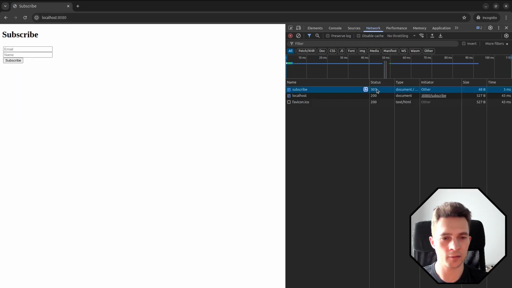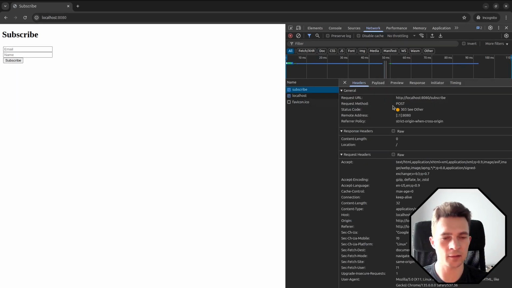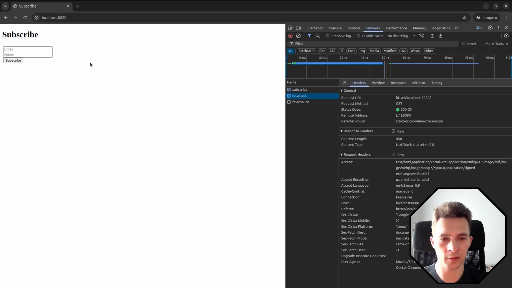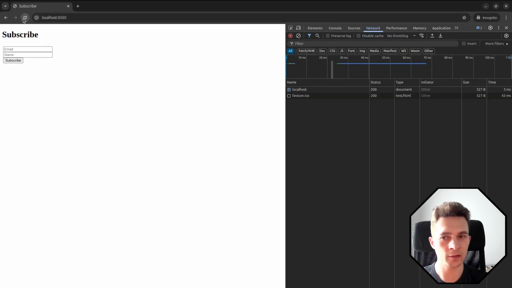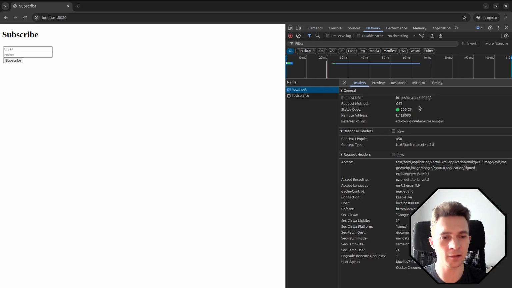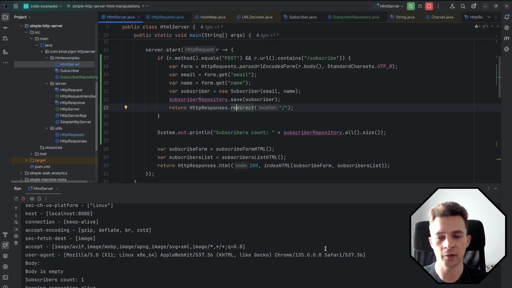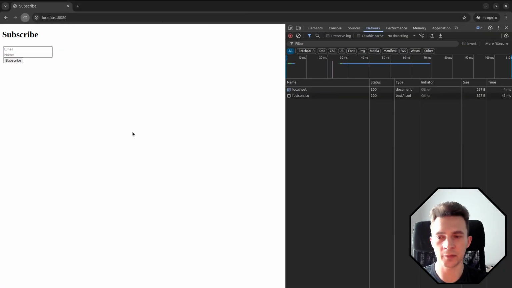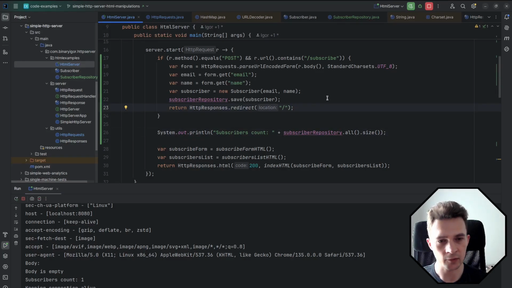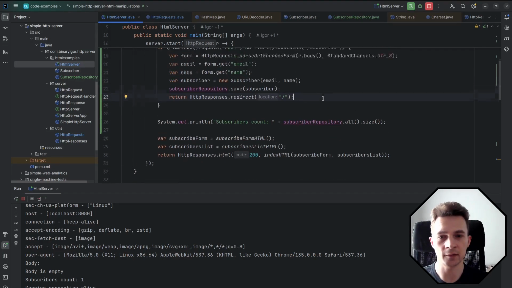We can see in the network that in response to post request, we got this status code with new location, and we were redirected to the main page. And right now, if we refresh the page, we are getting the main page. We are not repeating the post request incorrectly. So that's how you should handle cases like that.